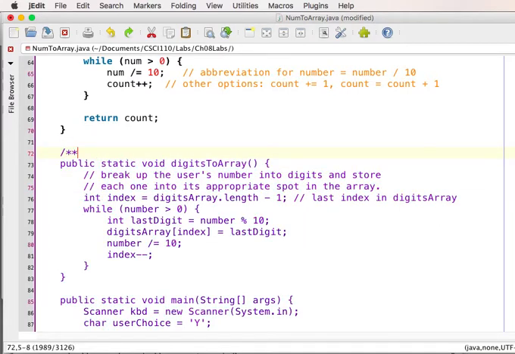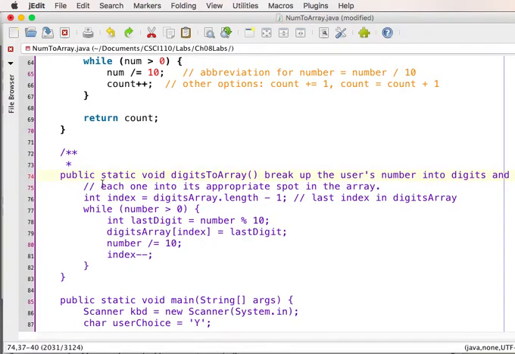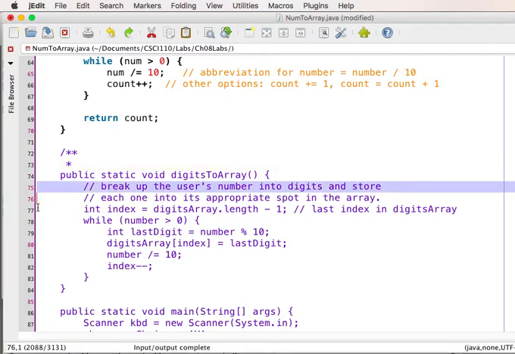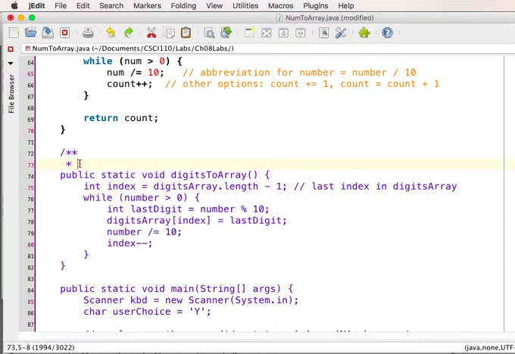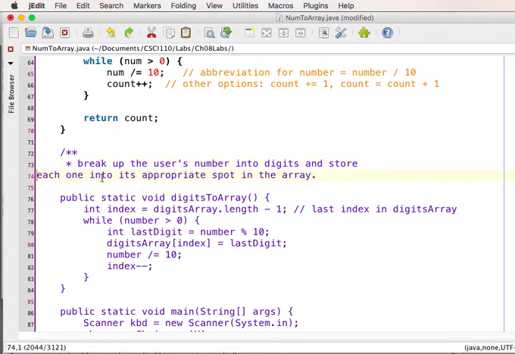And hopefully, as I write the Javadoc and think about what it does in English, I can have a clearer picture in my head of what I should be doing in terms of parameters and return value and so forth. So what does this do? Let's see if I can take this stuff and put it up in the Javadoc and massage it a little bit. In the Javadoc description I don't have to say how I do it. I just have to say what I'm doing.